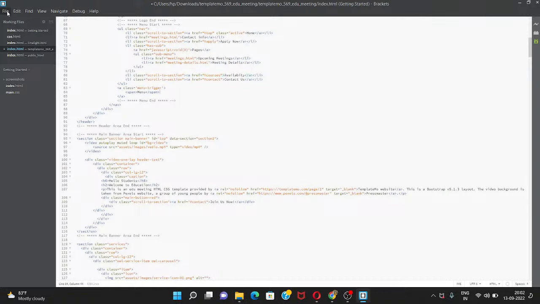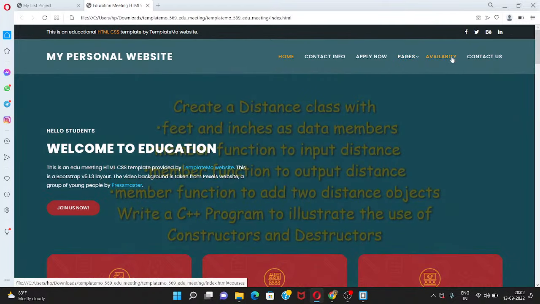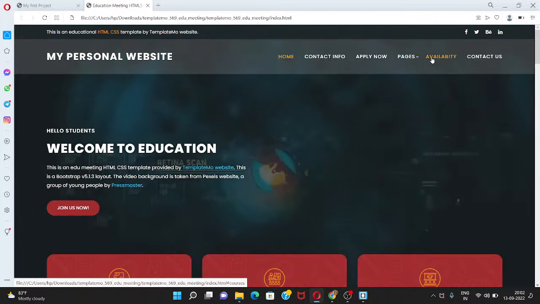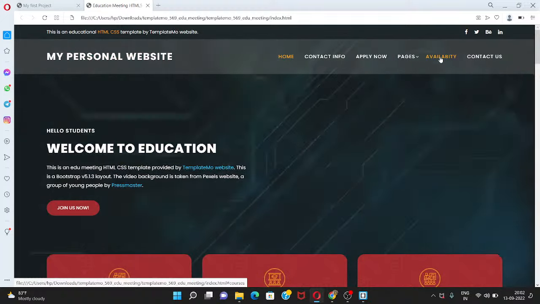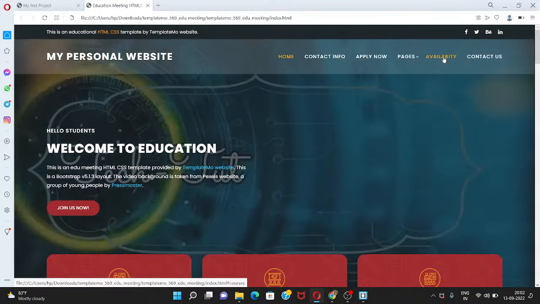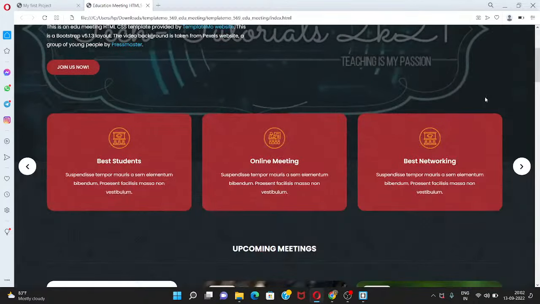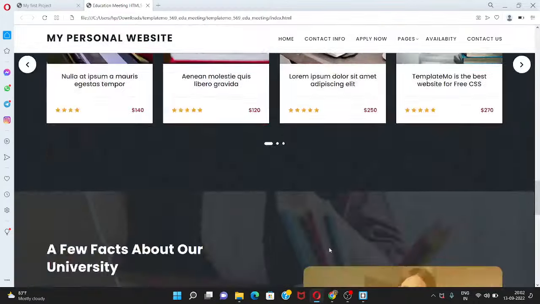I just save and refresh this. Now you can see the menu option is changed, and this is also a single page application. You can see everything is here.